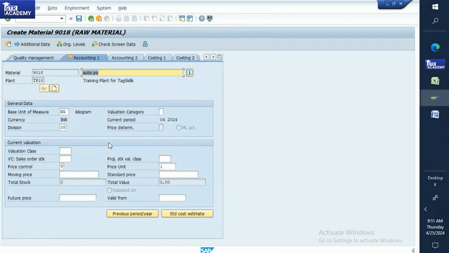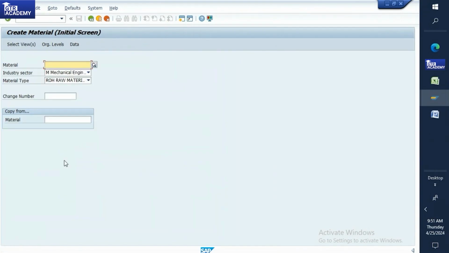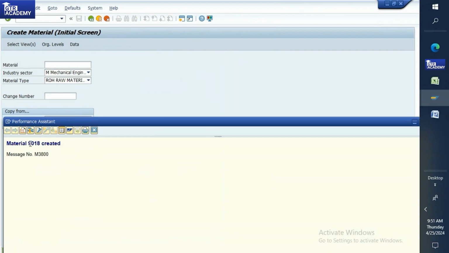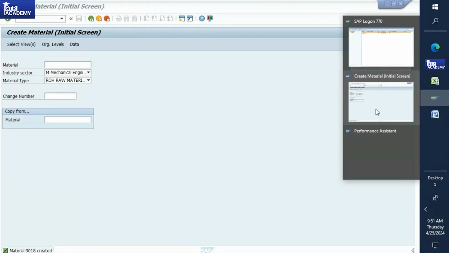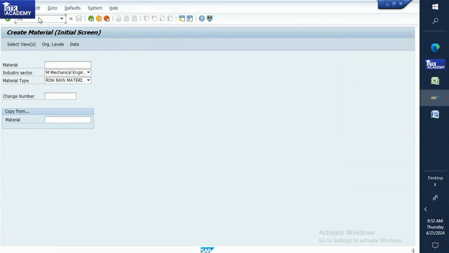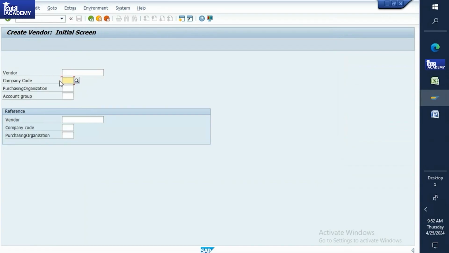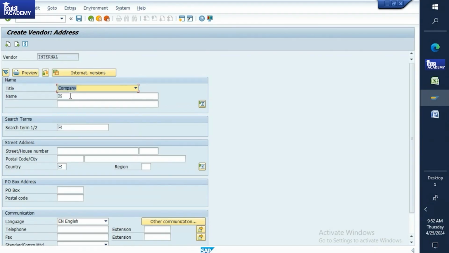Yes. Just mentioned. In the normal material master, the only change is that you have to check the automatic PO creation. Okay. So just take this material, and in the vendor master, in which field can I see the automatic PO?